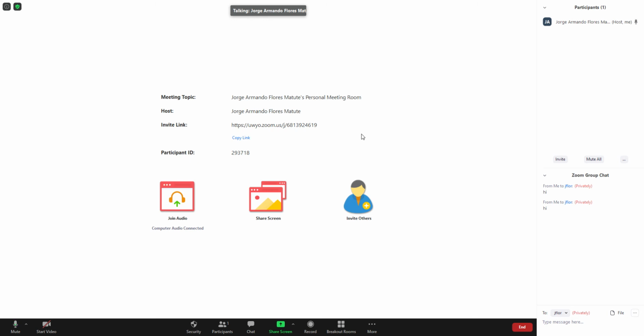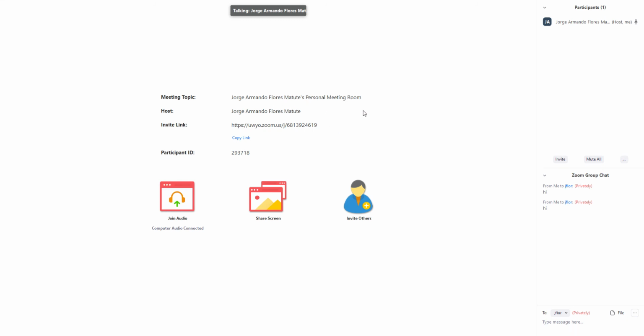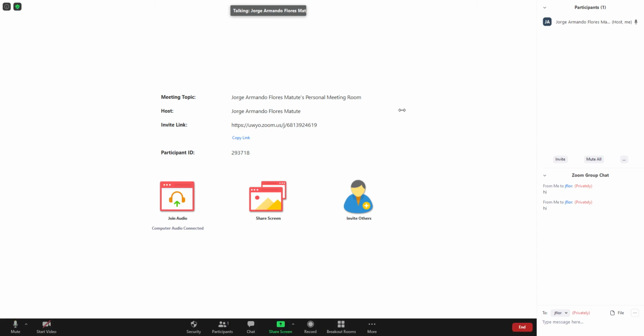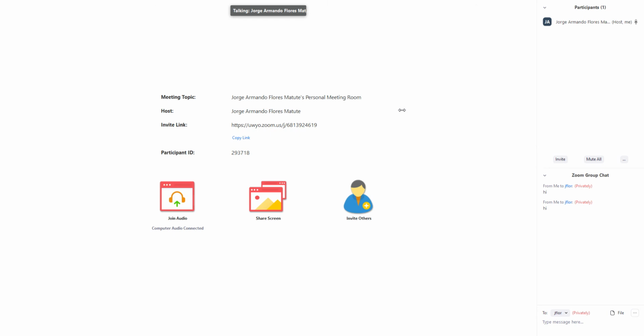If you want to move a student to a different breakout room, let's say you assigned this student by mistake to breakout room 1, you hover over their name in this row here, click move to, and assign them to a different breakout room. Let's say breakout room 2. And again, they'll be moved directly to breakout room 2. I believe in this case, they won't be asked to join. They'll just be moved. And now that student is in breakout room 2. So it's as simple as that.